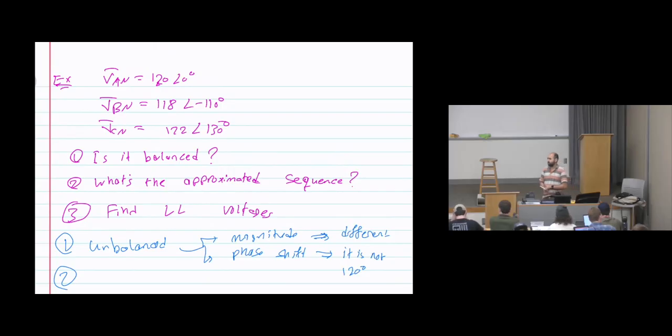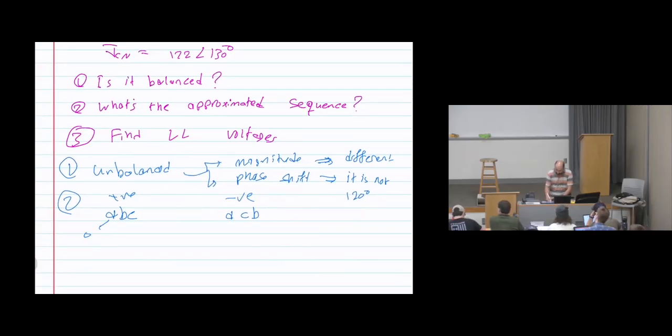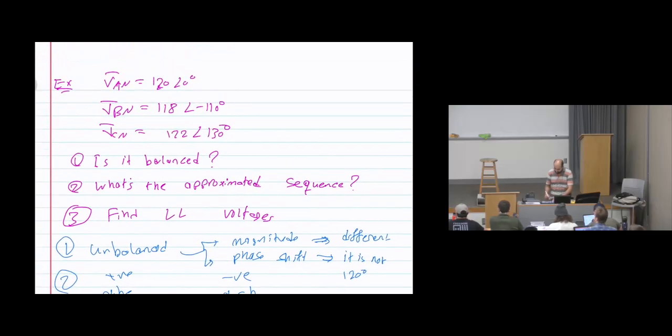So the sequence, we used to know positive sequence, negative sequence. As a summary, to just memorize, positive sequence ABC, negative sequence ACB. So this is the positive, this is the negative. So ACB used to be with angle A 0, B negative 120, C positive 120. Now let's compare and see.